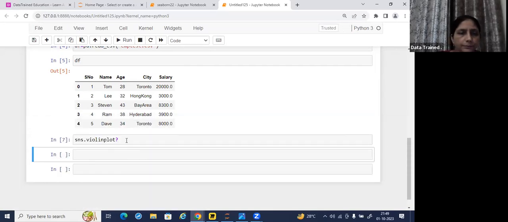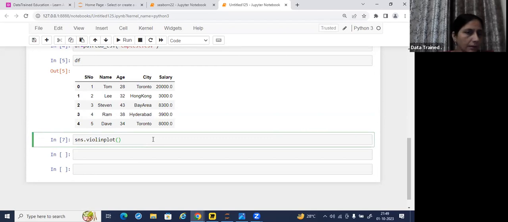Here, I will be taking one of the variables as x. Inside the x, I'm going to take this age because I want to plot this age.